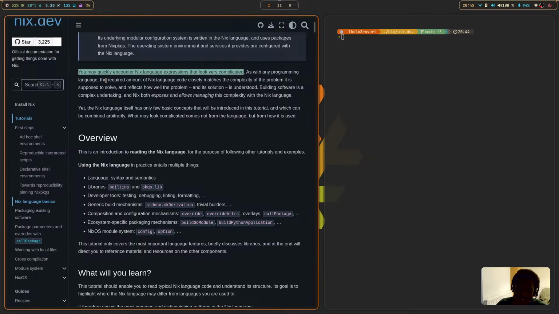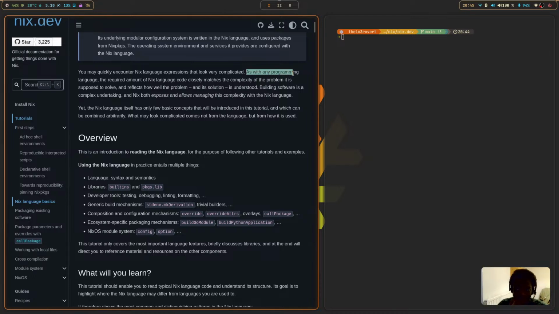This is very true. I've seen crazy repositories that have very complicated Nix expressions. The way people write Nix sometimes can be very mind blowing, and I do admire people that do that because I know how complex it is.